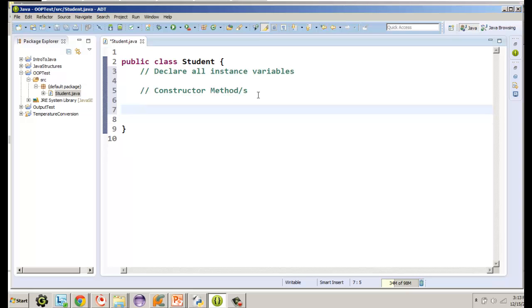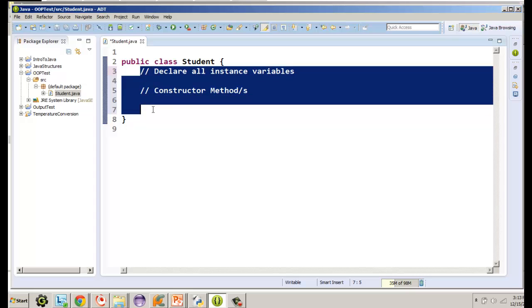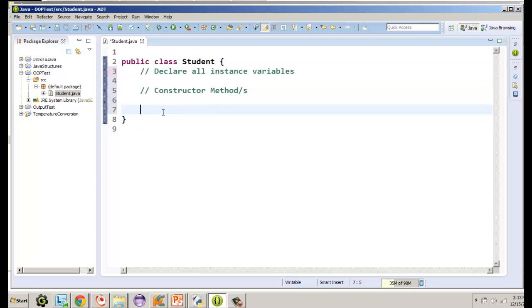Now notice what happened here. Did you see how I went down a line and my cursor's on the left? If I hit backspace, it automatically tabs it. Okay, you want to make heavy use of tabbing. You see how these all line up? This is going to really help your program later. Once you've done the constructor method, we'll have other methods. Primarily, get and set, which are also known as accessors and mutators.